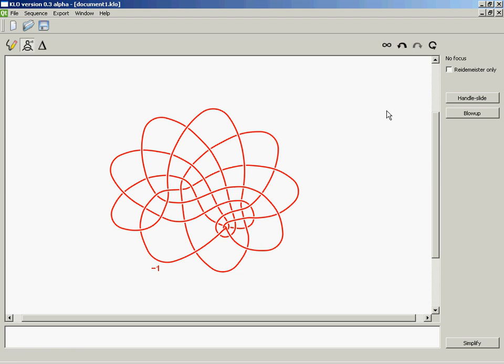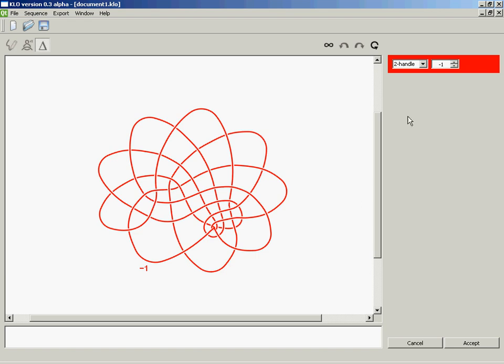Let me show a few more features now that we have this sort of nonsense diagram up. First of all, these sketch and edit modes are now available even once you've got a diagram. Now, they'll change the manifold, obviously, if you aren't careful. So these aren't for everyday use necessarily, but should you have a diagram and want to mess with it, you can go straight to edit mode. And you get all the same features as before.